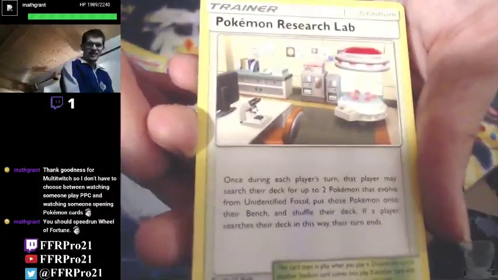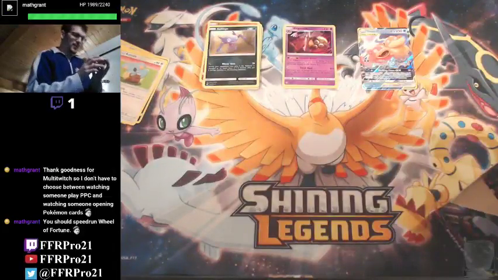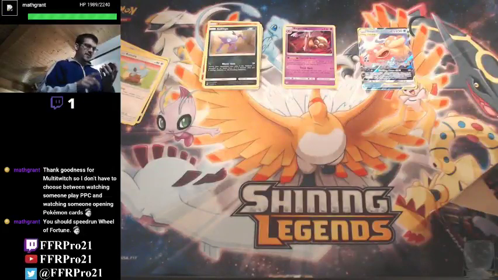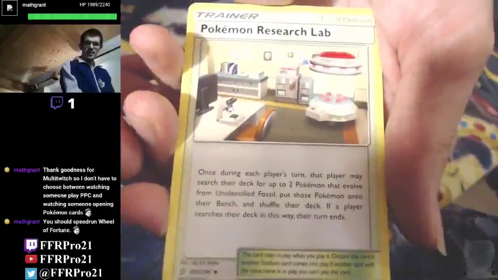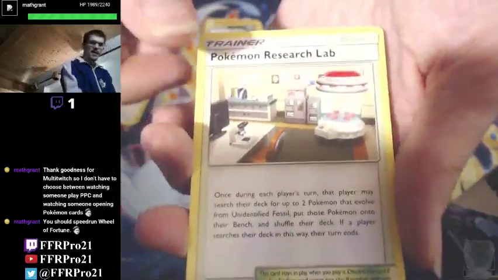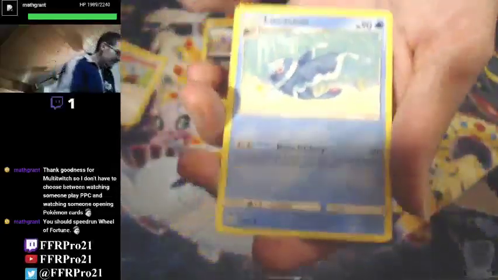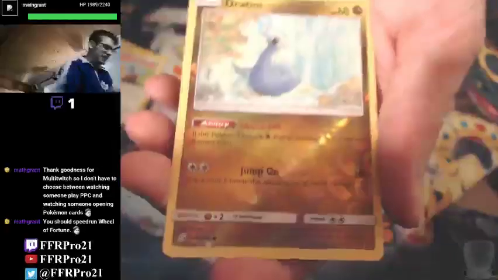Pokemon Research Lab, another Steam Courage. It's like a very cool lab. So this one is... Once during each player's turn, that player may search their deck for up to two Pokemon that evolved from unidentified fossil, put those Pokemon onto their bench, and shuffle their deck. If a player searches their deck in this way, their turn ends. So yes, you may use this effect on this card, but you have to keep in mind, your turn ends after that, so you do not get to attack. You do have to keep that in mind when you use the effect on that card.